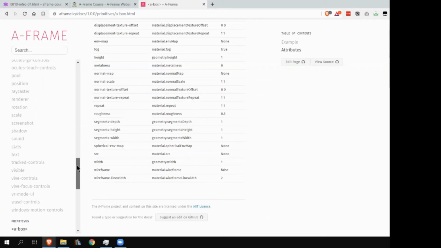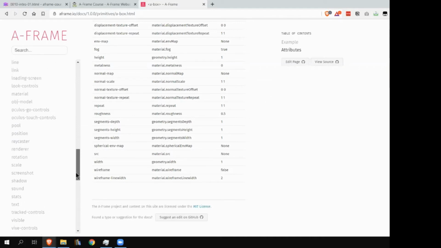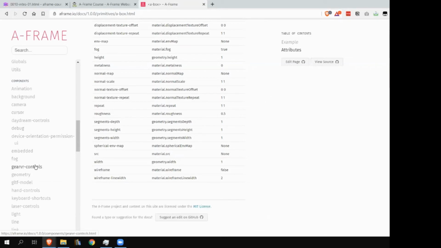You'll also see, if you scroll up a bit in this left area, that there's documentation for components. We'll talk a bit more about components later on, but these are all also important things to see.